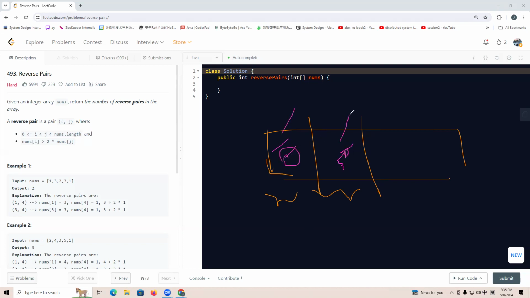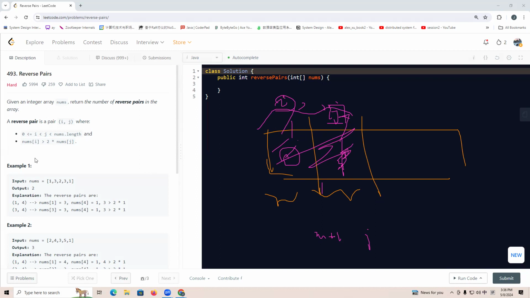So if we have an i and a j, and we find for an index i that nums[i] is greater than 2 multiplied by nums[j], then from the middle m plus 1 to j, all of this part and i can form reverse pairs. So during our merge, we can count how many reverse pairs there are for this part, and after the merge, it's already in increasing order. The reverse pairs we calculate for this part go into the total result.